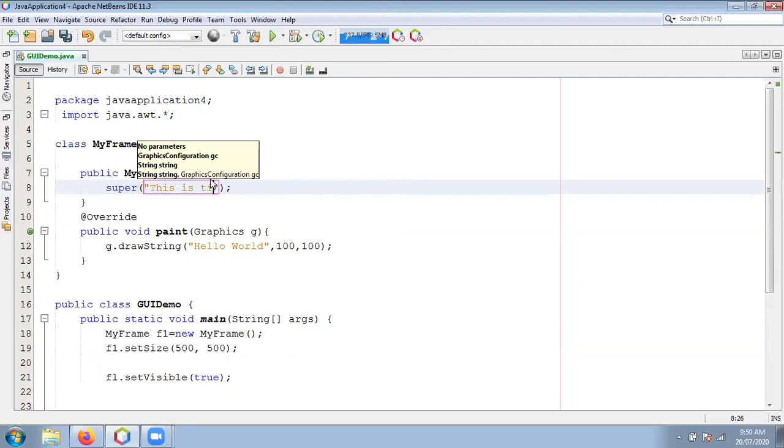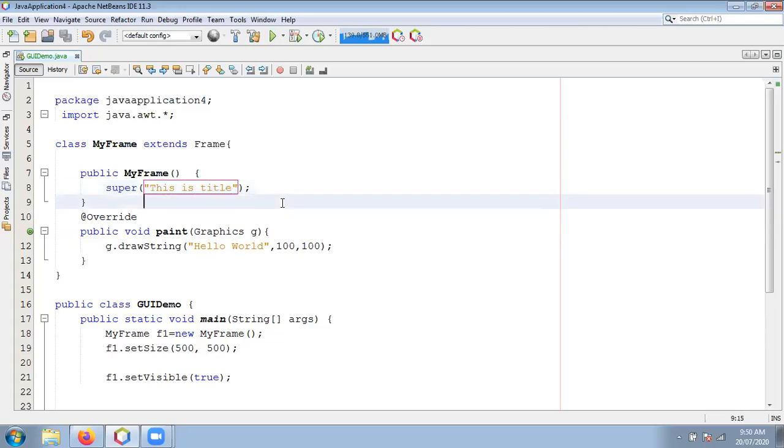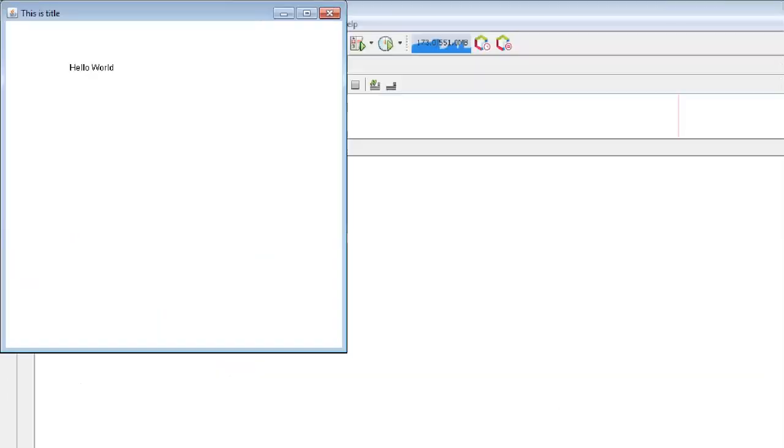The super keyword is used to call the base class constructor, and the base class of MyFrame is the Frame class. So when I execute this, run the file, it is showing "This is title".